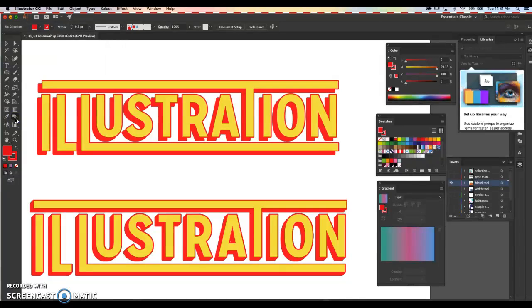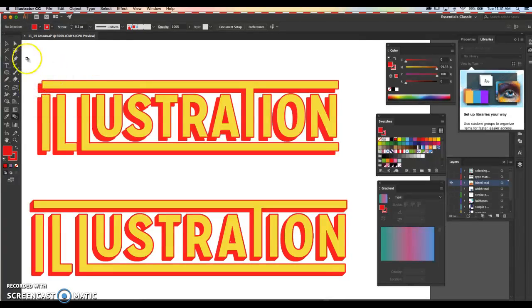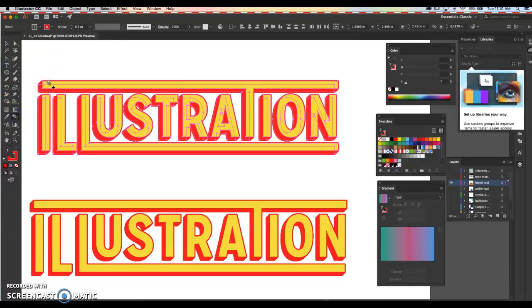So again, I'm going to go over to the blend tool and double click on that. This time I'm going to put in a specified step of, say, 30. I want this to be a smooth color transition here. Again, as long as I have both of these selected, I'm going to drag over both of those with my arrows. I'm going to come to my blend tool here, and as long as I click on both of those, you'll see that it's blending those 2 pretty seamlessly.